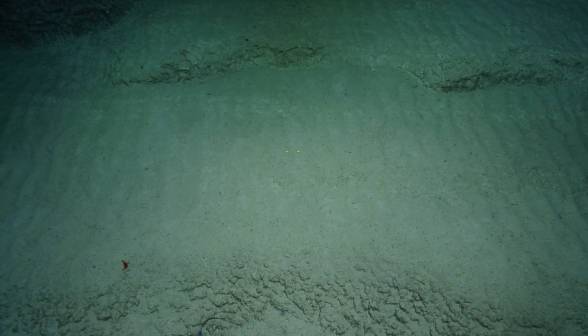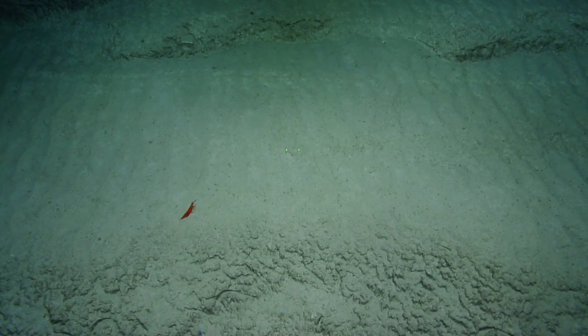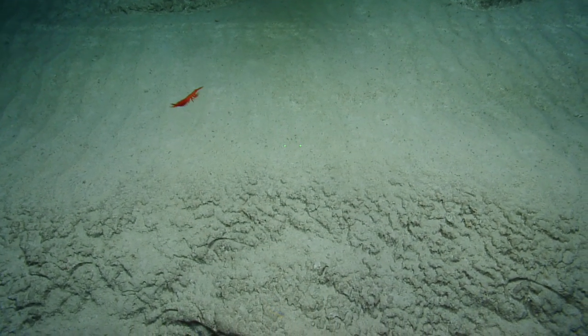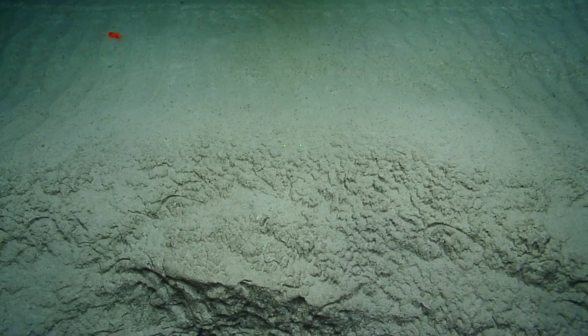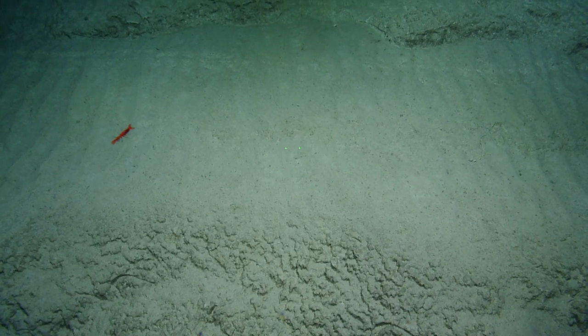Shrimpy. Oh, another one of those. A sterid shrimp. Now the question is, would you eat that with its head on? No. Nope. I don't think I would eat anything with its head on, honestly. Would Daryl, though?